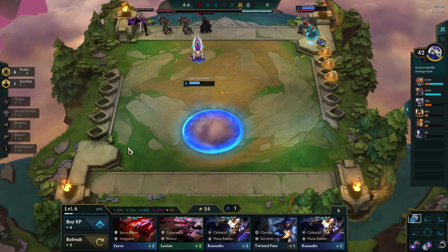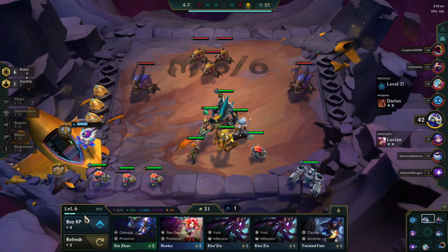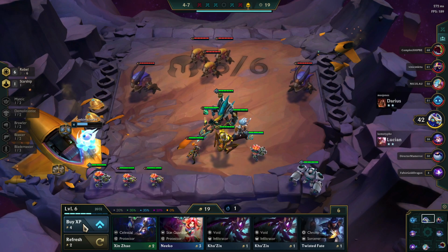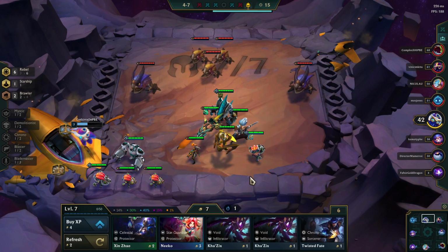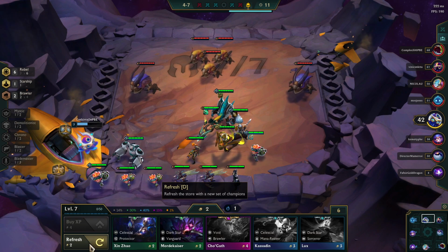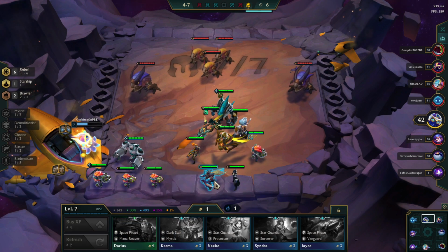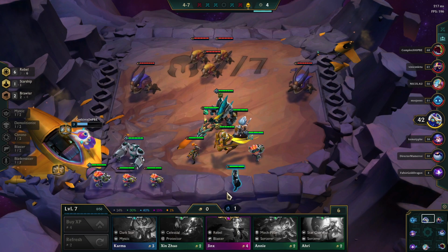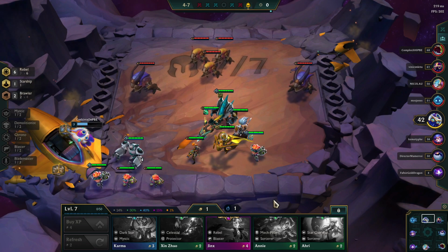Sona lends a little bit more sustainability. Yeah, stuff it. Let's push level. Let's get him out there. Can we find a Ziggs? 1 Ziggs. Can we find a Ziggs? Still no Ziggs, but we're going to lock it up to get the secondary Jinx.